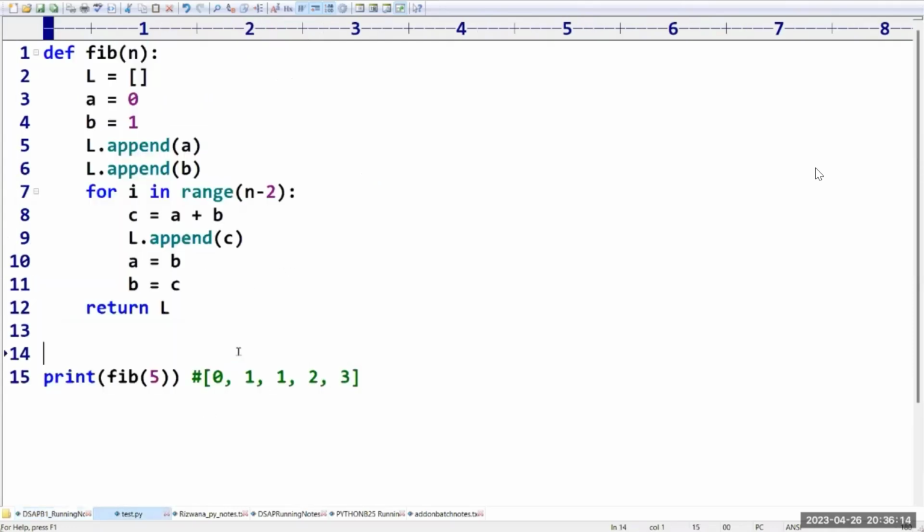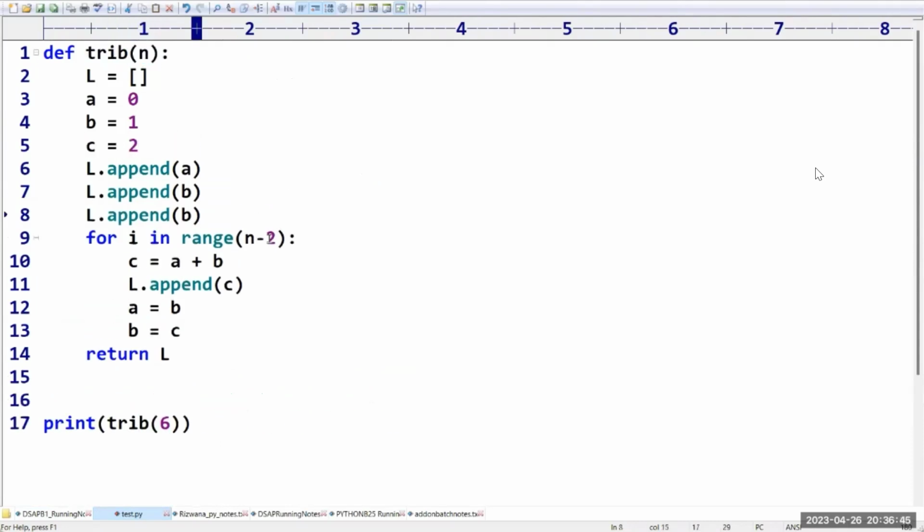Sir, same program only. So FIB of, let us consider, I am giving 6. I will get 6 numbers. Let me drop here those numbers. First three numbers, 0, 1, 2. Next number, just now we calculated, 3. Next number is 6, then 11. Correct, right? 6 numbers. Sir, in the place of FIB, I am giving triple. Here also I am giving triple. In addition to this, you need to take one more number. You have to append C also.